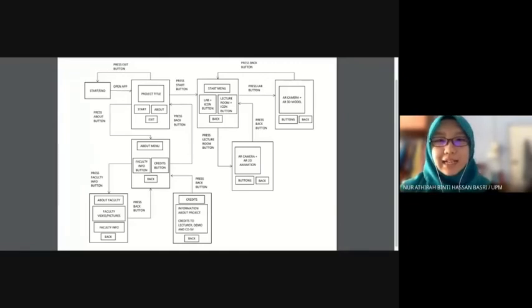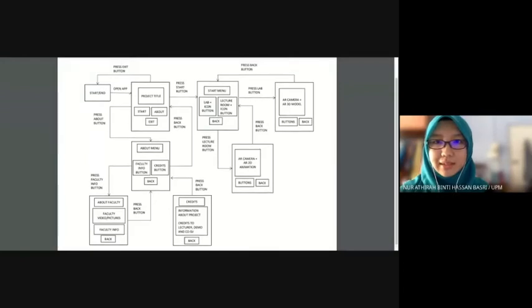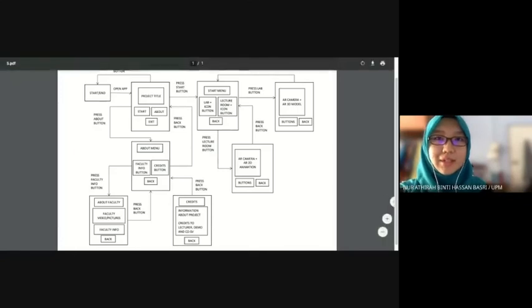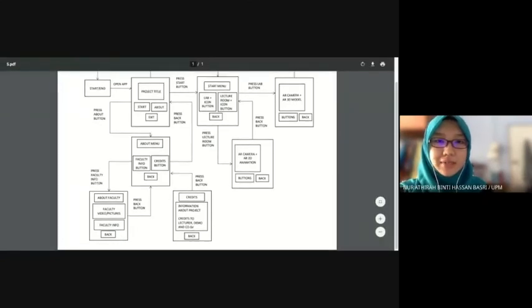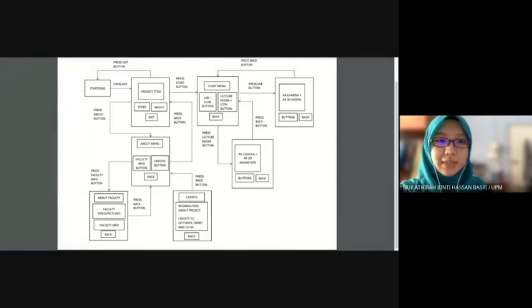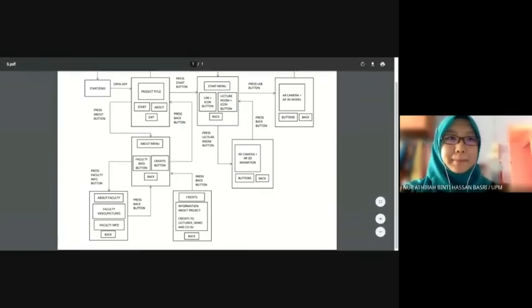Actually, I understand what he means, which is that in this interface there will be AR with 2D animation, but the user will not understand what you want to tell them. So it is better to do like the first one that I showed you, which has an AR button, and it will show what? A 3D model, a 2D animation.